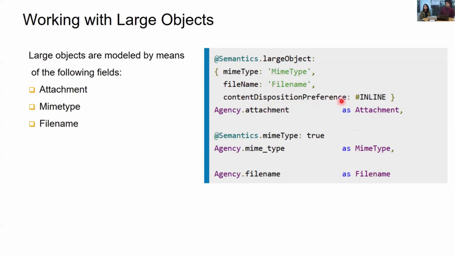The content disposition preference is where you choose the preference. There are two types of values which you can give here: inline or attachment. So when you give inline, you are specifying whether, when you click on the attachment, you can download it there itself, or you need to download it in a new tab and then download the attachments. The type of preference you can just give here, in content disposition preference. So basically, these are the three fields and the semantic annotations which you need to add for large objects when you have such objects in your data modeling.